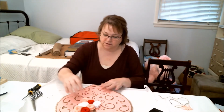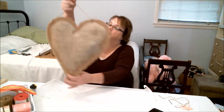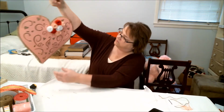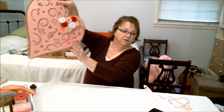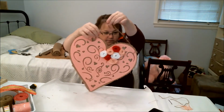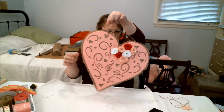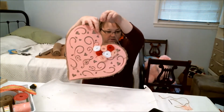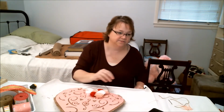Okay. So now I've got these ribbons. And I'm trying to decide if I want a bow. If I did a bow, it might go over on this side. Maybe a bow right here. Let's try leaves first.